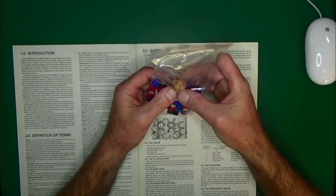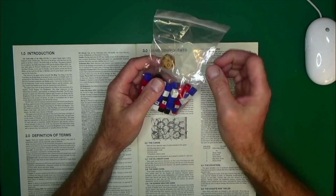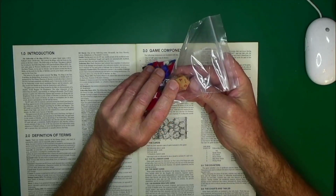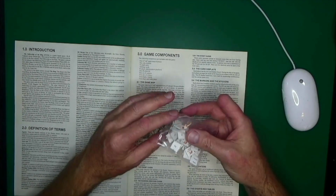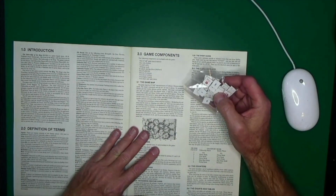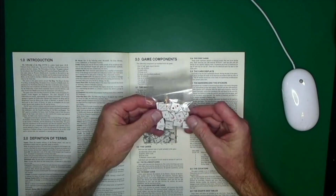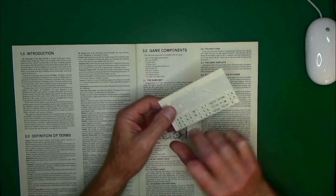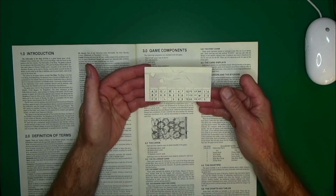One 20-sided dice, as we already talked about in the previous unboxing video. There is one D20. It's numbered 1 through 10 in black and 1 through 10 in red, which is the old way of doing D20s back in the day. One set of counters, and it did not give me a number count, but on the back of the box, it actually says there was 40 die-cut counters. I counted these up, there's 40 of them, so these are all accounted for. 2 sets of stickers. So these must be what they were talking about when it talked about sets of stickers.